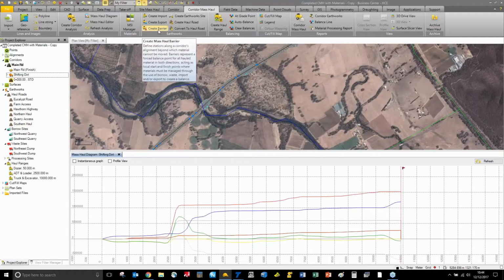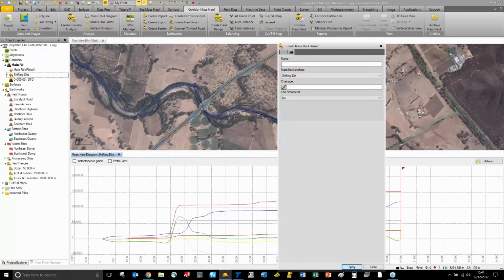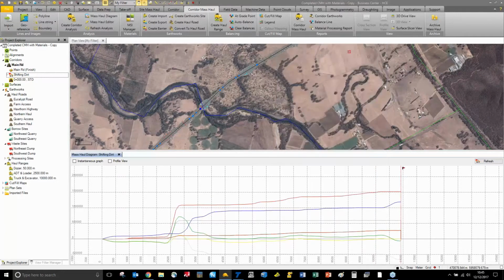So if I create here a barrier on the job, and place it at this location, I can then say I can move material around that barrier if I utilize the haul roads. So I hit apply, that puts the blue dot here, and we then have the river listed on our mass haul.